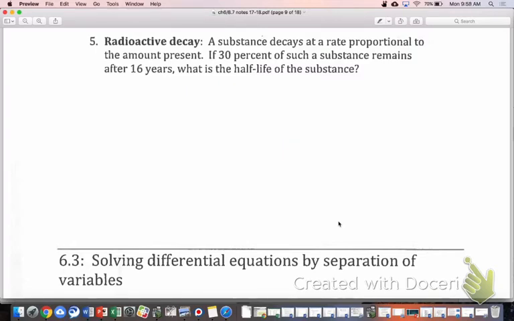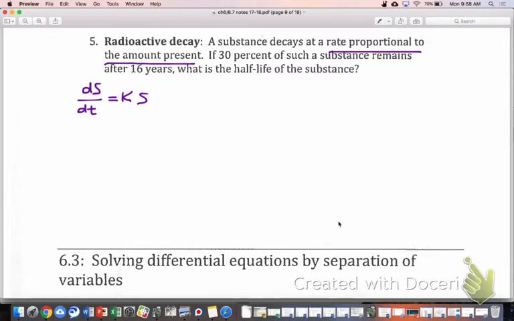What's true about this? I'm sure you heard me say this: decays at a rate proportional to the amount present. That's the key wording that tells you that you've got exponential growth or decay. And so from that, if I use the letter S for the amount of substance, is that okay? S? So I would write a differential equation of dS/dt is equal to kS. You want to recognize that differential equation, write it down.